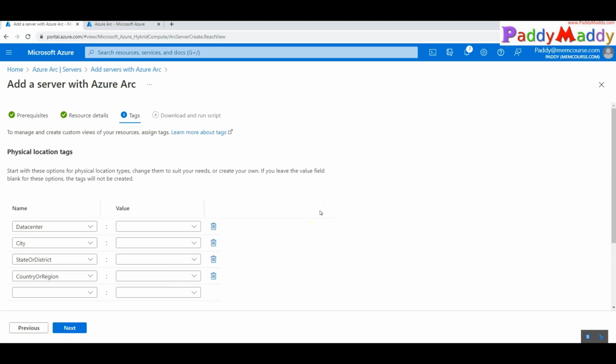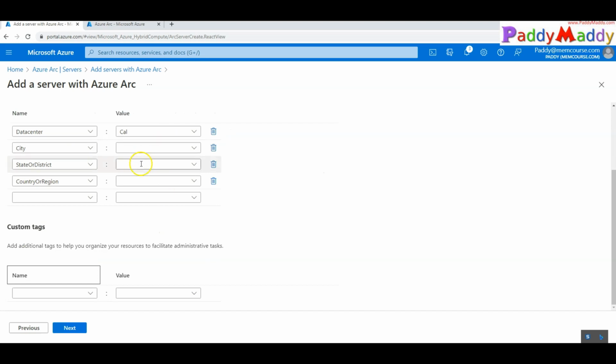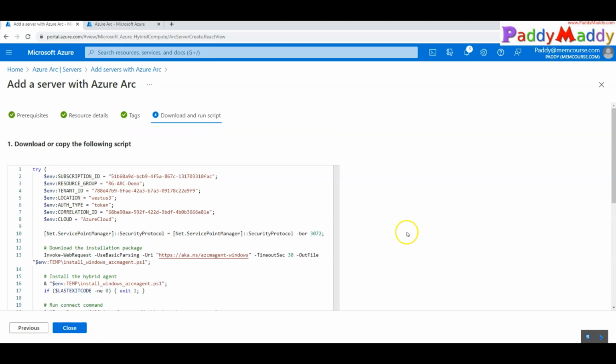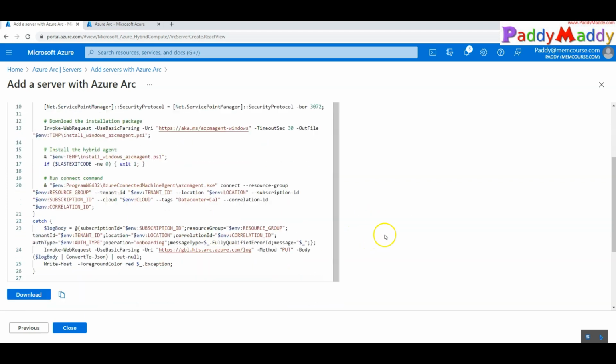Click on that and make sure that you give the required configuration details. Let's say, what is this data center? In my case, I can say Arc enabled example, or maybe you call it your California example, or maybe your city, all of that information, so that it helps you identify from an automation point of view or from a billing point of view, right? Now let's understand the script which has been created.